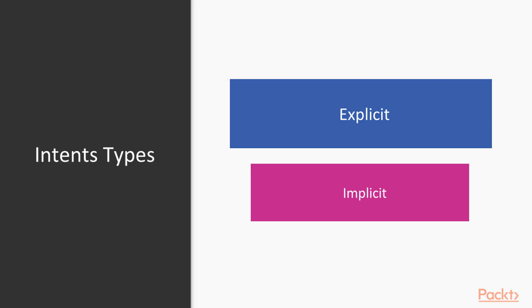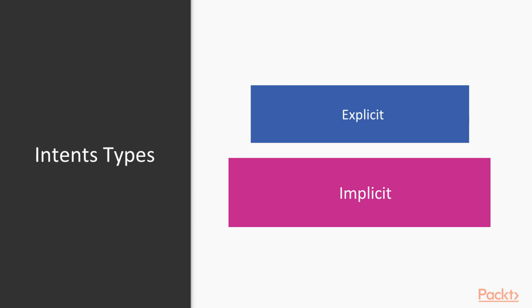Explicit intents are typically used in your own app because you know the class name of the activity or service you want to start. For example, you might start a new activity within your app in response to a user action, or start a service to download a file in the background. Implicit intents do not name a specific component, but instead declare a general action to perform, which allows a component from another app to handle it.